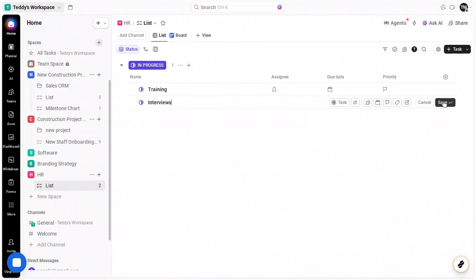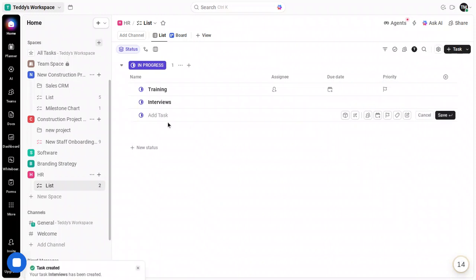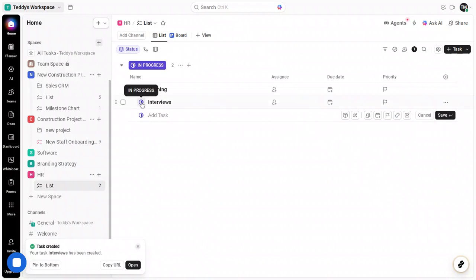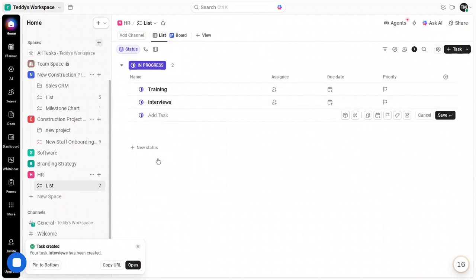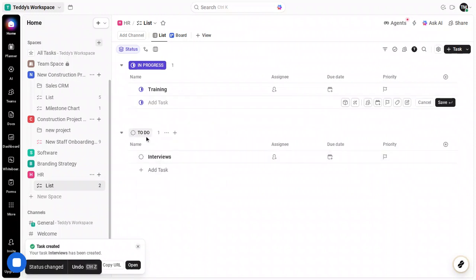Clicking into the space will bring up its structure and content. You may see folders, lists, or tasks already set up by your team. That's perfect. You can add and update statuses right where the work lives. Keeping statuses inside the right space ensures your team sees consistent stages and knows exactly what each status means for that type of work. Once you're inside that space, switch to List View.